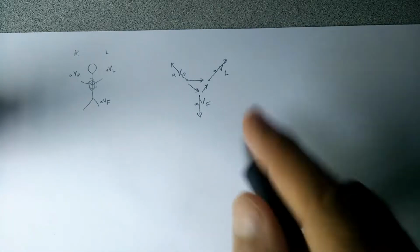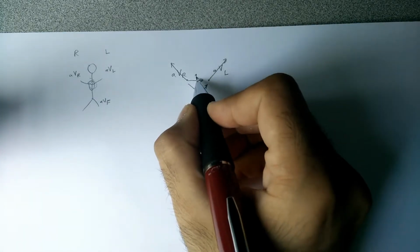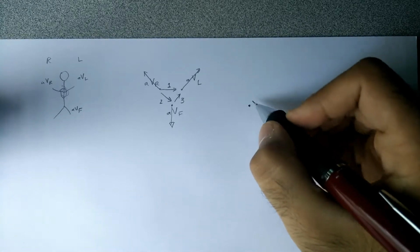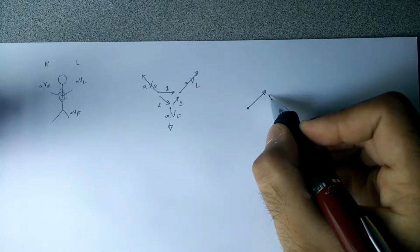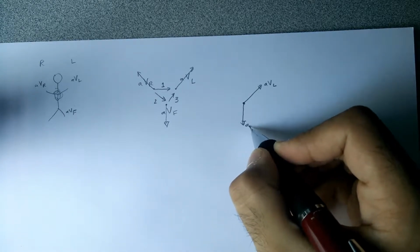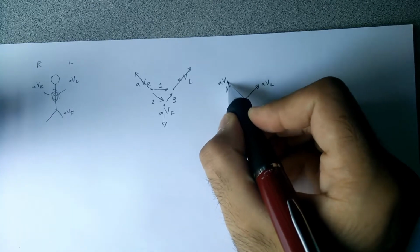Now let's redraw this in a slightly different manner, starting from a center. We start in the center, and we're going to call this lead 1, this lead 2, and this lead 3. If we redraw that, starting at a center point, we'll start with our AVL. AVL is going in this direction. We can draw AV foot, which is straight down. And we can draw AVR, which is going this way, just like we talked about here. We'll call this AVR.